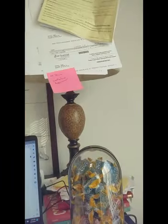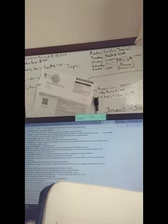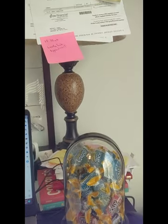What I do is I either pass out the vocabulary list to every kid so every kid can have a chance, or I post it in my room. Now, if you pass it out to every kid, of course you're going to get some of them on the floor, some people are going to keep it, some people are not. So it's going to be up to you as a teacher.